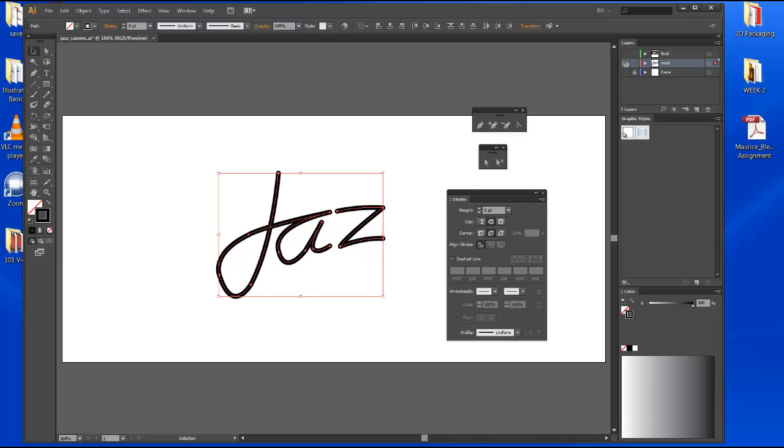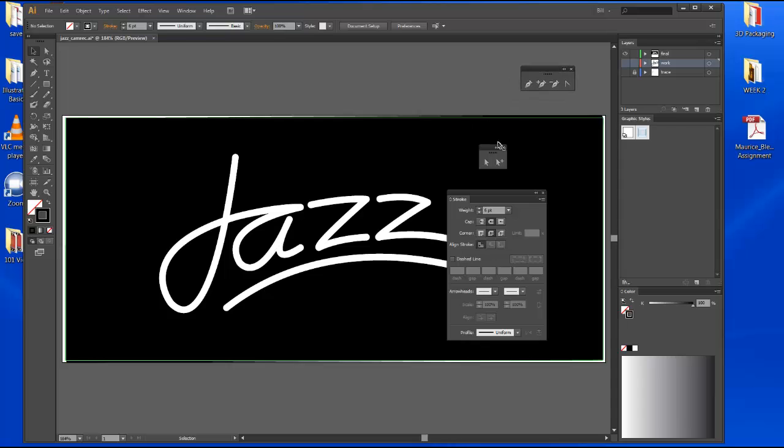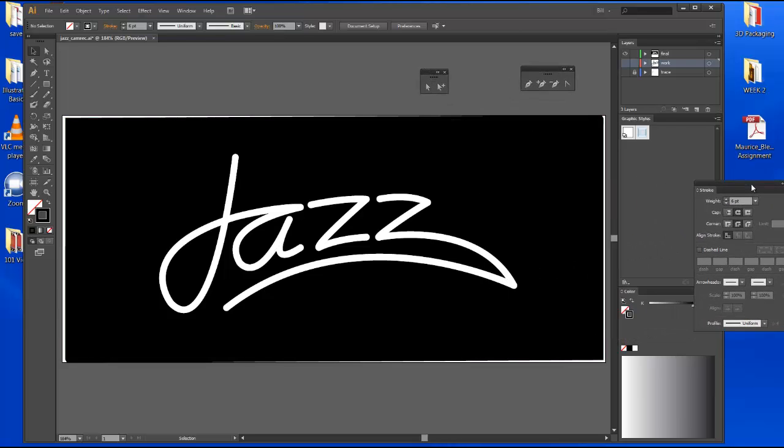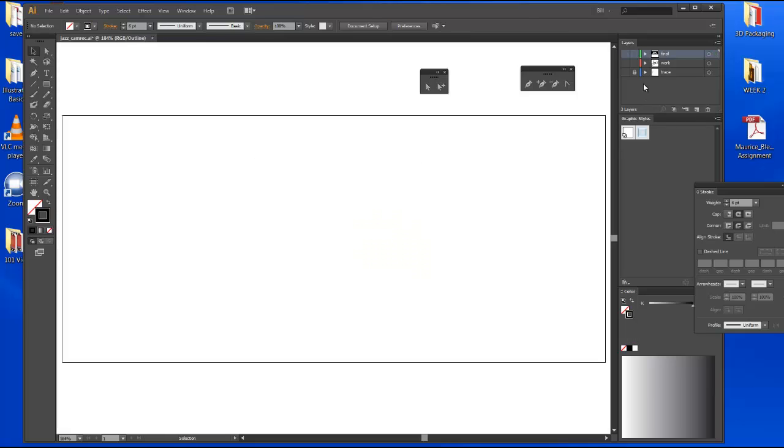So let's now close this off, and let's take a look at the final. So this is my cleaned up version. So let's imagine that what we've done here is we've jumped ahead and we've cleaned this whole thing up. And now we have this really nice jazz design. And what I did, just so that you know, I changed the color of this because, oh, you know what? There is one more step that I really should show you. Let me go back again.